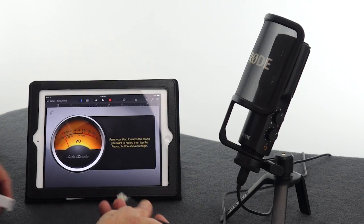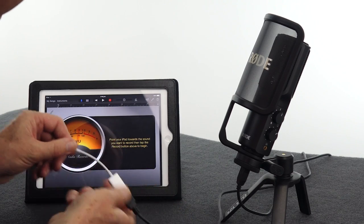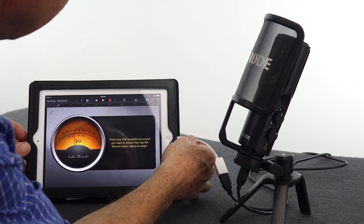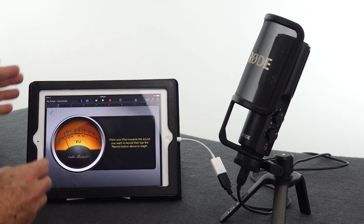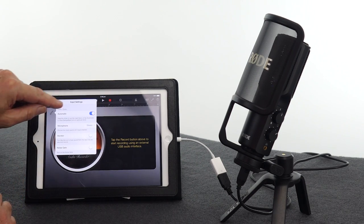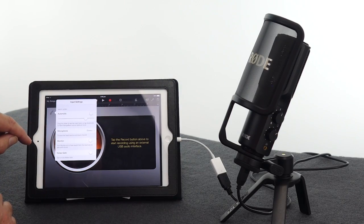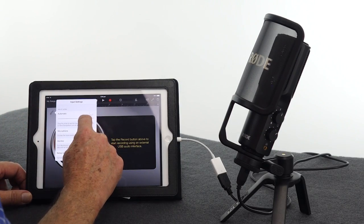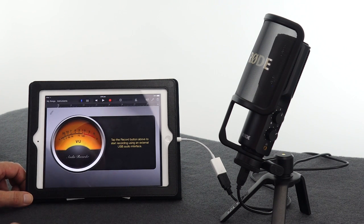The other end of the USB cable connects to your recording device. I'm going to use an iPad, so I'll use the adapter. Connect the lead to the iPad. Once you've got the application open — in this case GarageBand — go into the input settings and make sure you switch off the automatic gain control. Then adjust the manual level of the audio input so that it meets your requirements.